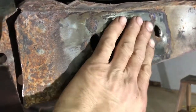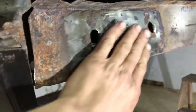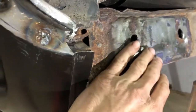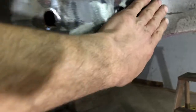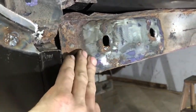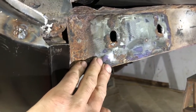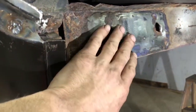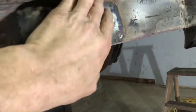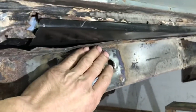I was considering just changing this, but there's nothing wrong with this piece. Yeah, there's a little wiggle up in here, but nothing major. It's in good shape. So I'm just going to go ahead and drill these out and see what it looks like in behind. If it is shot, then this is a fairly inexpensive part. I'm not welded to the trunk pan yet back here.